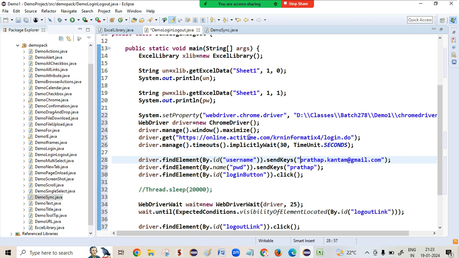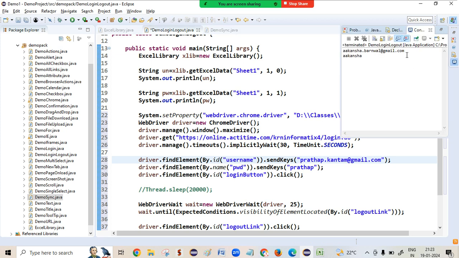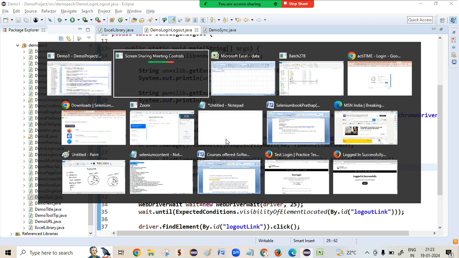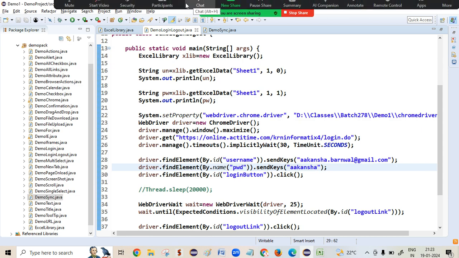First open the browser, maximize the browser, open the URL.